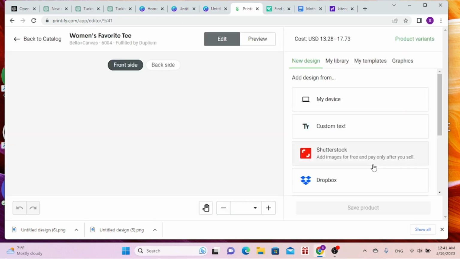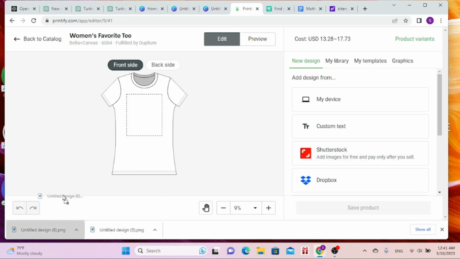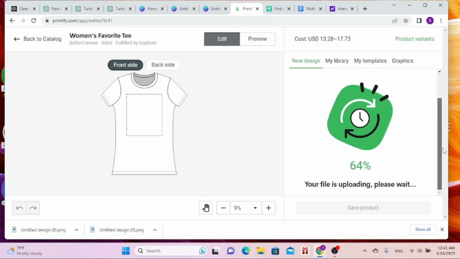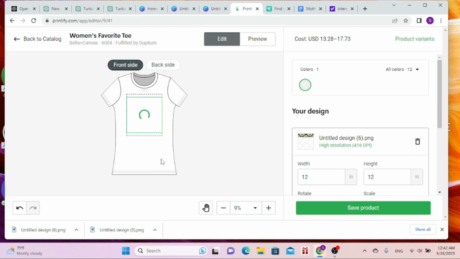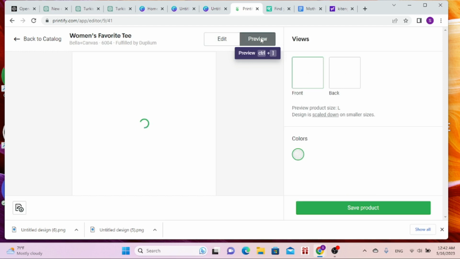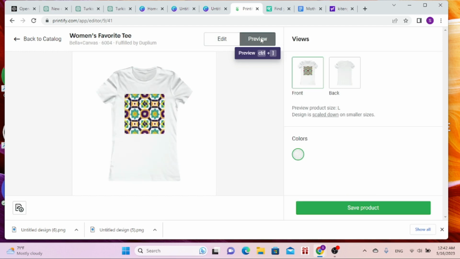Okay, our design, so that when someone is wearing it, they can know that they are from Africa, or you have a friend in Africa or something. We are just proud of ourselves. So let's see how it's going to look like. Okay, like so. Let's just wait and see. If we do a preview, let's see how it's going to look.